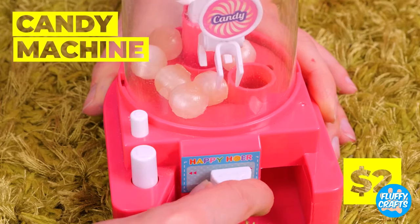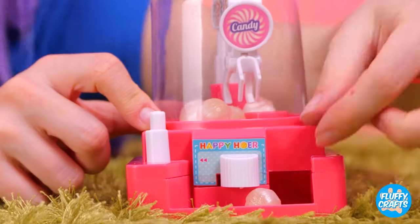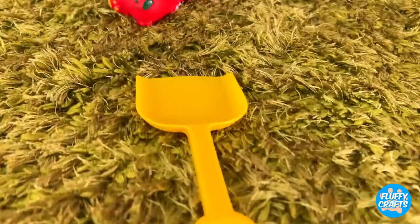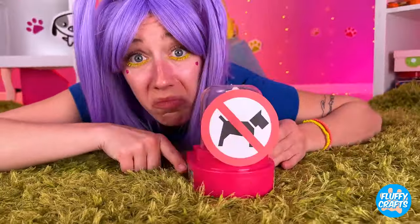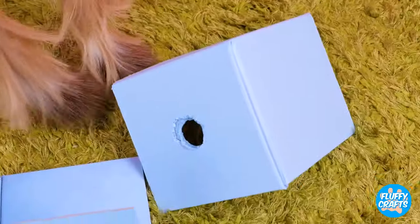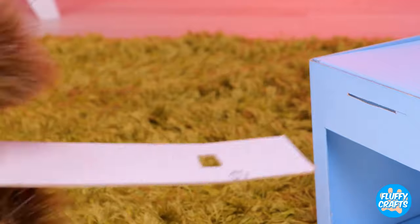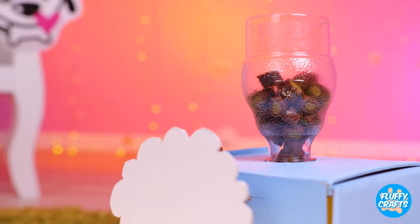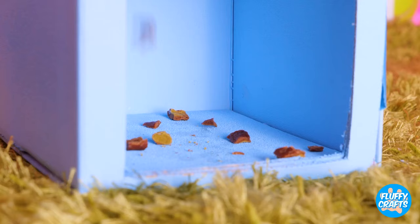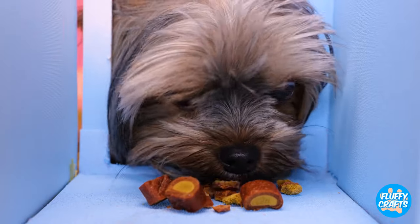Add a stick and it's a lollipop — or should we say pawlipop? Wow, a candy machine! Looks like you've caught one. This game's a lot of fun for kids, but as for pups, not so much. But maybe they can join in on the fun. We can make our own candy machine — just with kibble instead of candy. Press a button and the treats come pouring in. It's a good thing his head fits.